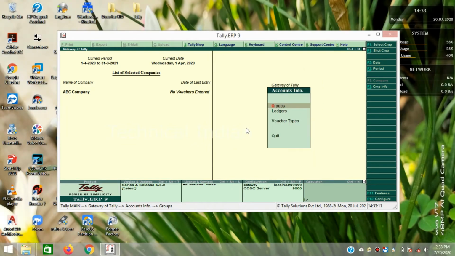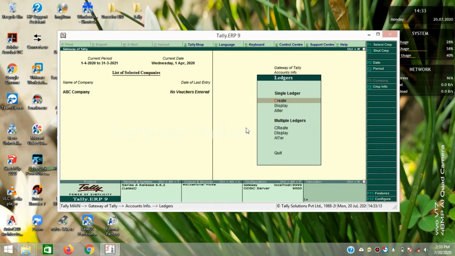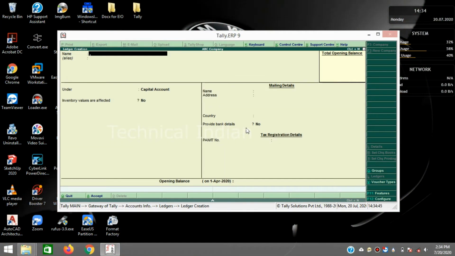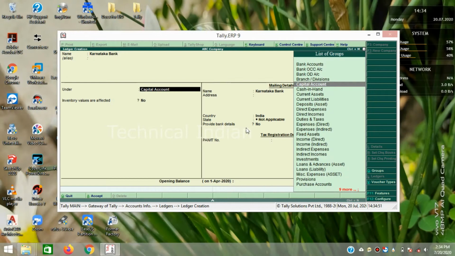Now go to ledgers, enter, create ledger. Now enter Karnataka Bank. Under, now you can see the list of groups. That means Karnataka Bank belongs to which group?